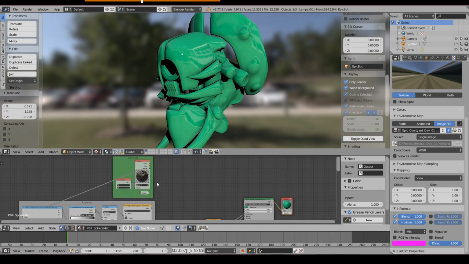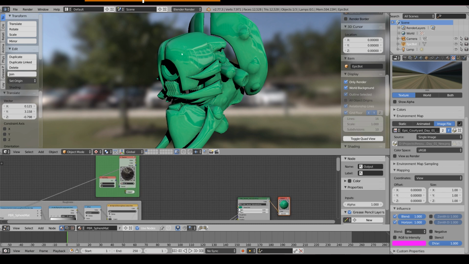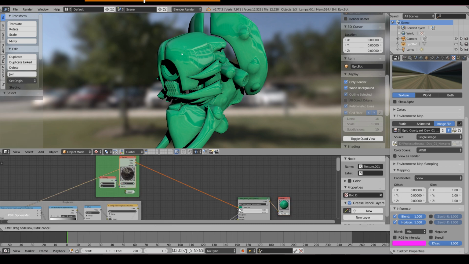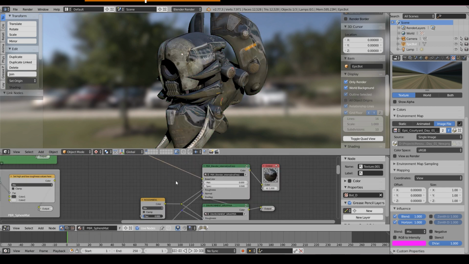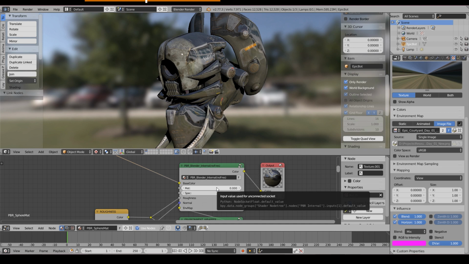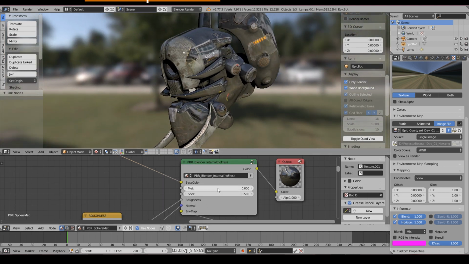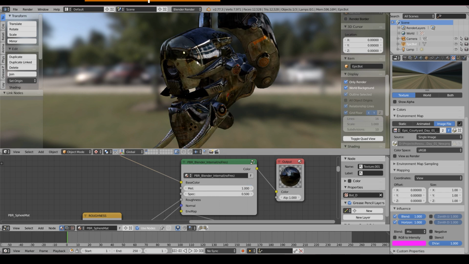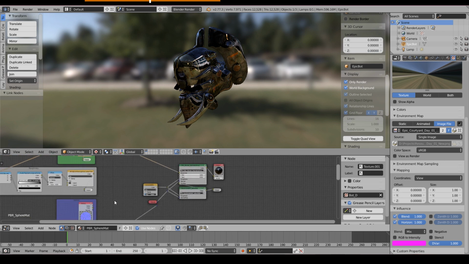Now the texture may be in here, but we've not actually got it hooked up. It's still just this green color that we're using. So if I drag out from the color socket into base color, that should hook up the diffuse that we've got. Also, this isn't really a metallic object right now. It's set to 0, so it's looking more like plastic. So I'm just going to drag that all the way up to 1, just to say that the whole thing is completely metallic, ignoring rust and stuff like that.